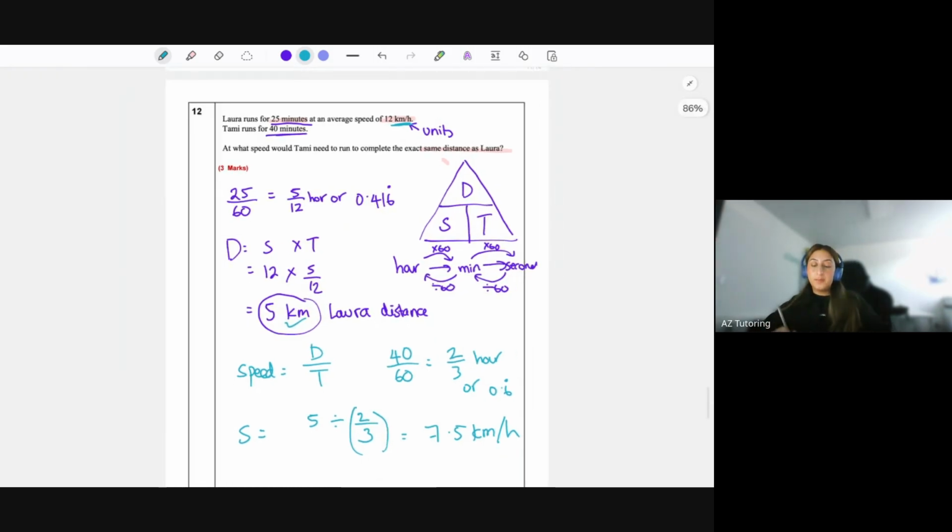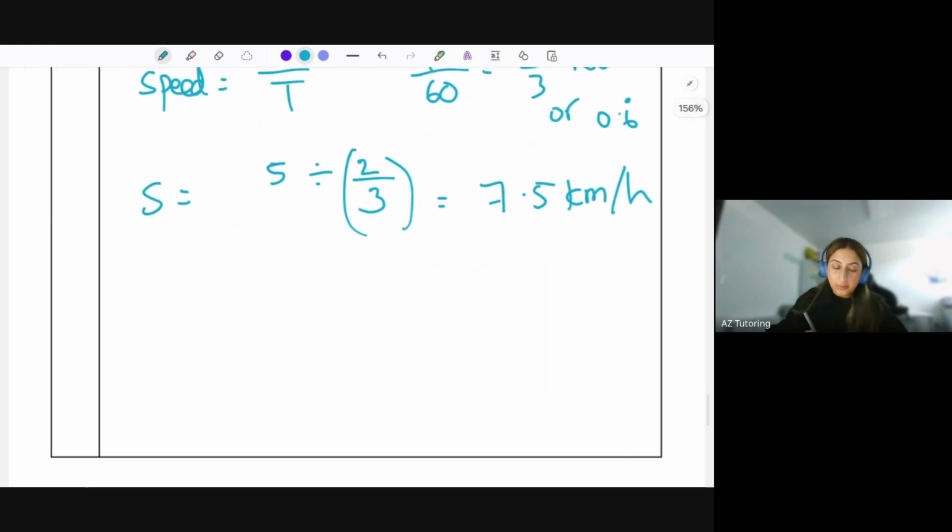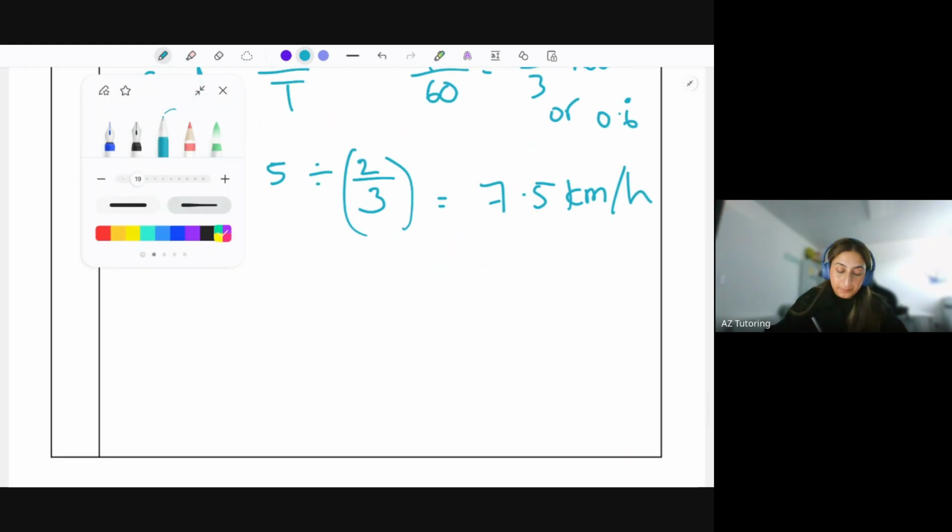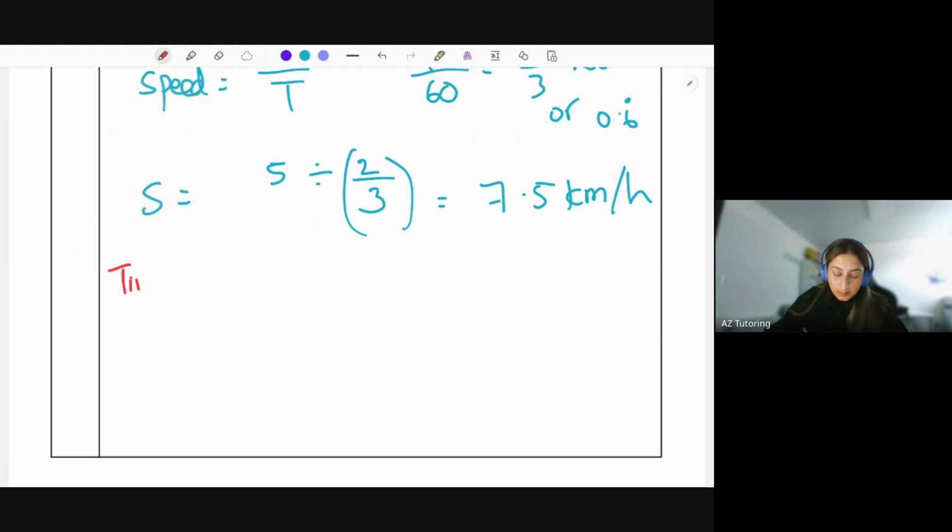So with speed, distance, and time questions, always first look at your units. More or less, you're going to be converting. It's always a case of converting the time. Kids tend to get confused. So if I just give you a tip, if the time is given as 5.2 hours, I need to convert it to hours and minutes.